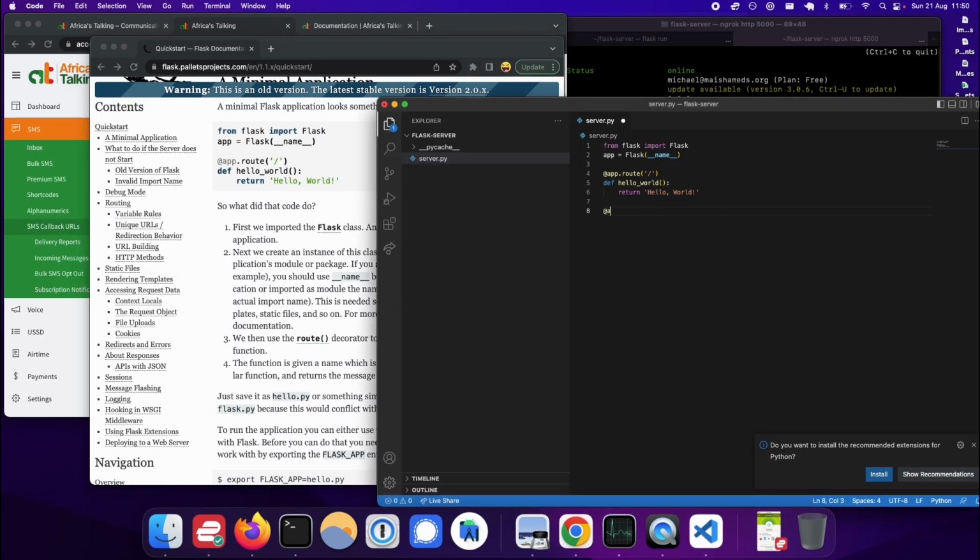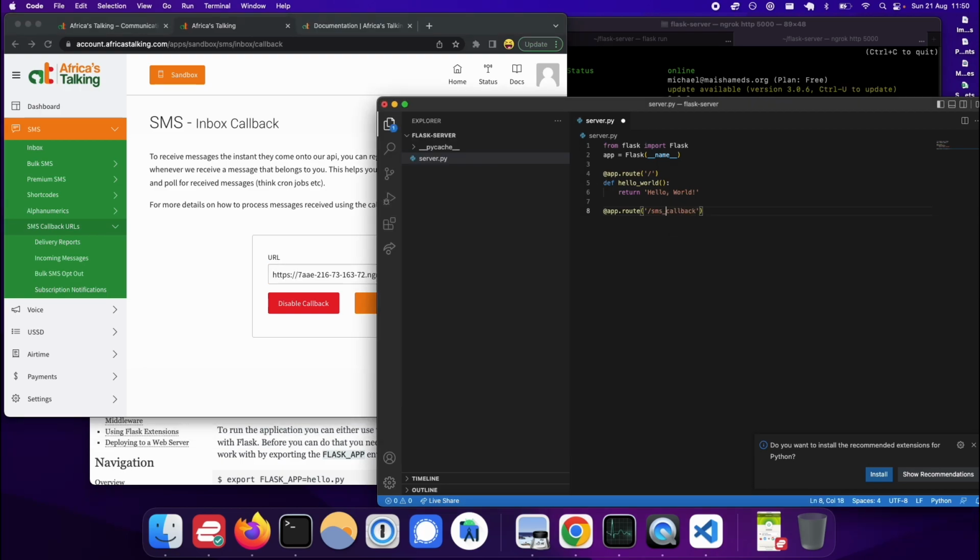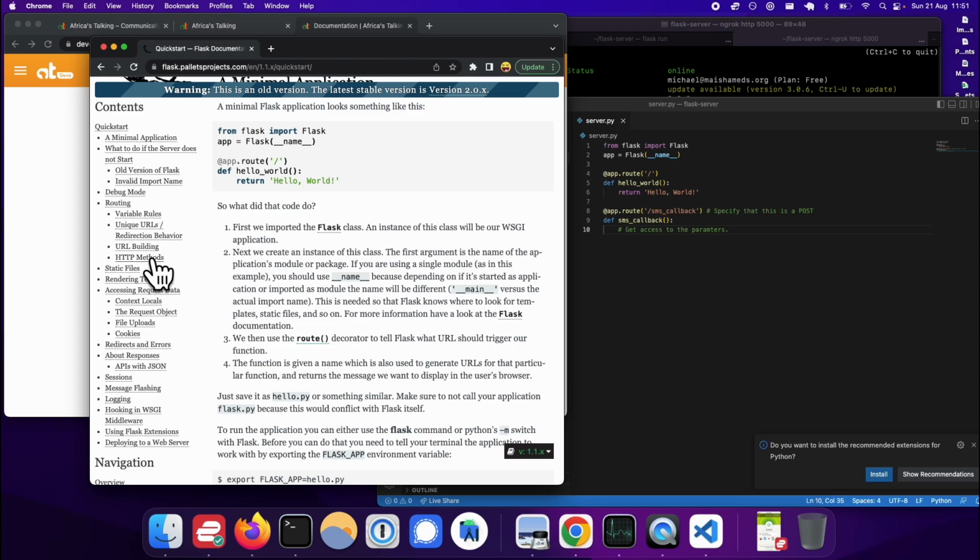Okay. So now if we go back to here, I want to add a post route to the tutorial here. I'm just going to add app.route, right? SMS callback. Forgot if it was underscore or dash. Let's take a look. It's underscore. Okay. Somehow I need to specify that this is a post, and I just want to print the param. So this is like SMS callback, and I think I need to access the parameters. So let's actually look up the Flask tutorial here of what that looks like.